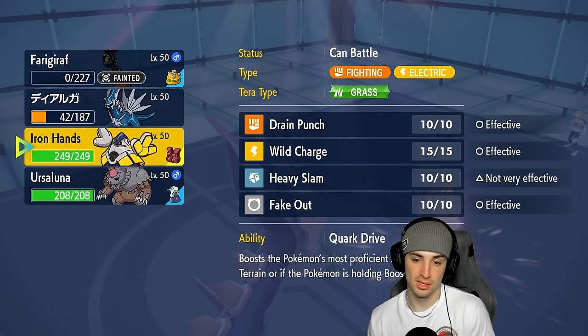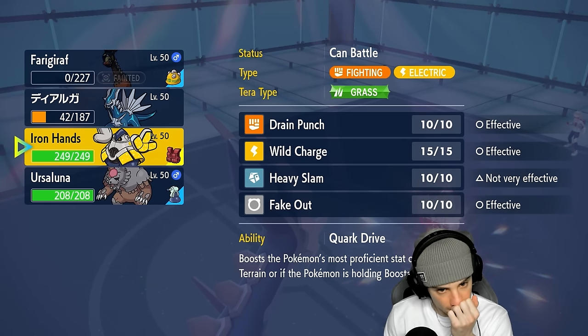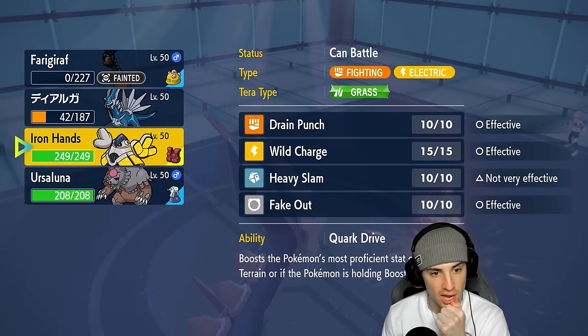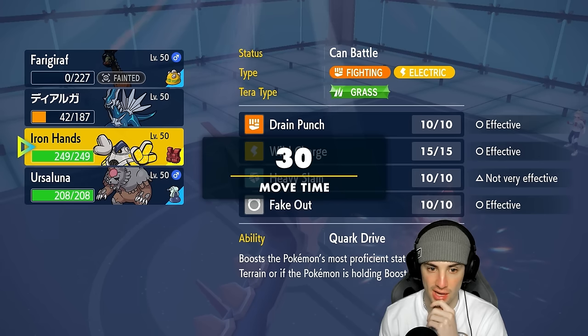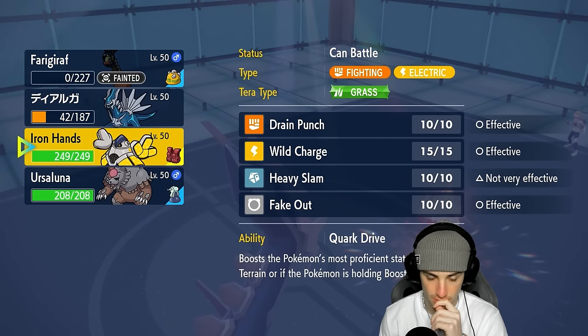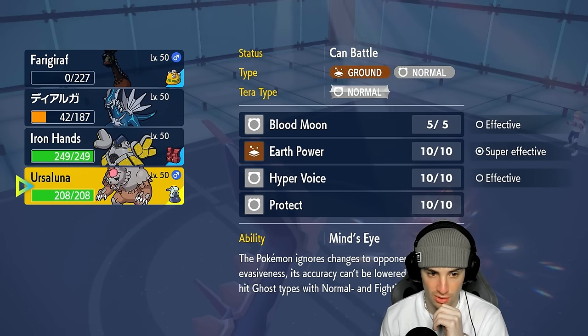I could try to. What is my play here? We still have Terra, which is good. I think we have to go into a Fake Out user here. Or do we just go into, like, Ursaluna here?